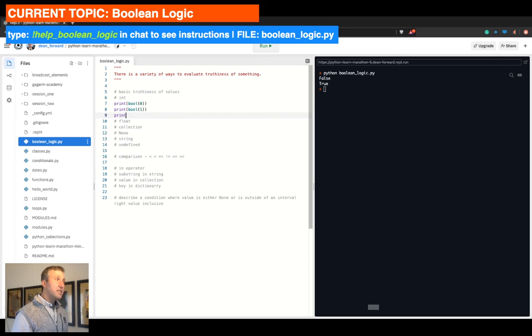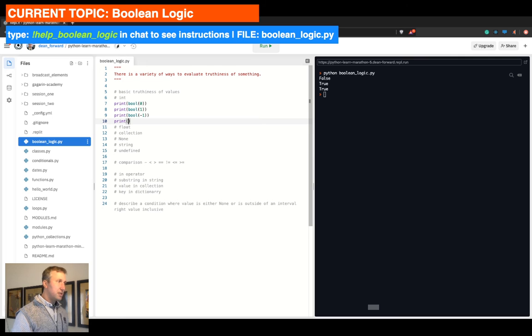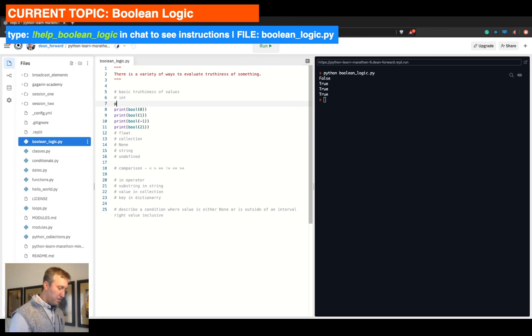We're going to take a look at negative numbers, print Boolean of -1, that is going to be equal to true as well. And then if we do print bool of 21, that's going to amount to true. So essentially when you have Boolean value of 0, this is the only time it is going to amount to false. So let's just do print integer truth, just to get us clarity on where we are.